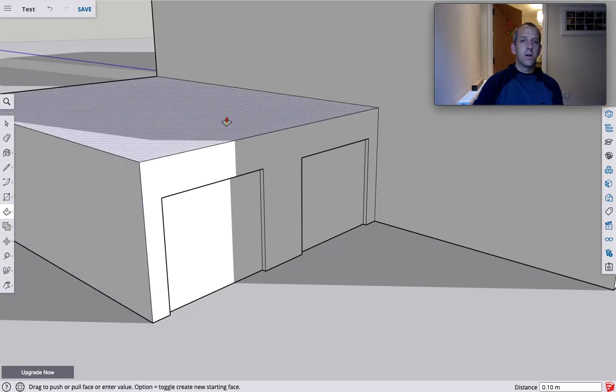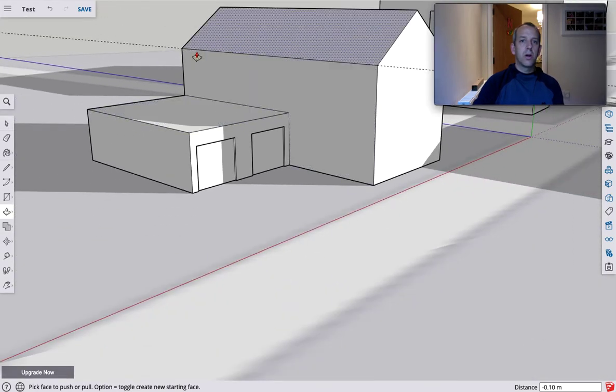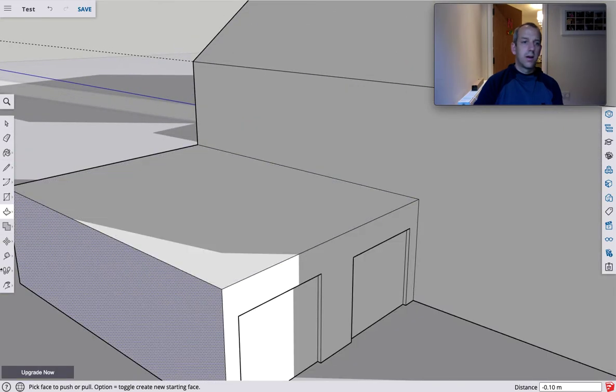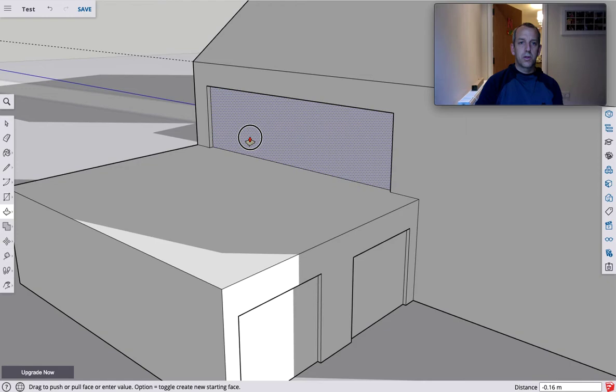Okay, so I am going to quickly add some bifold doors up here. I'm not going to measure these out because I want to show you how I'm then going to lay out the balcony around it. So that looks about right. I'm going to just push those in a bit to give it a sense of depth. And I would ultimately go along and put all the framing and stuff on this.